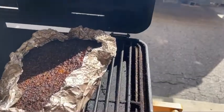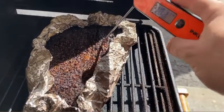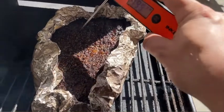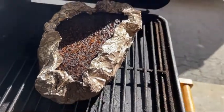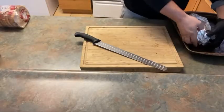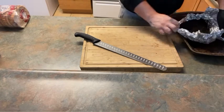We're looking good. It's been foil-boated for probably about two hours. I'm just going to feel how we're done — it's going to be not as loose as a brisket that's not cured, but we are definitely done. After a nice two to three hour rest, we are ready to slice into this brisket pastrami.